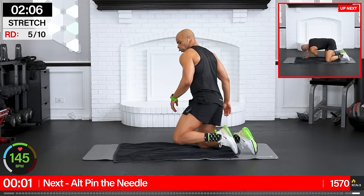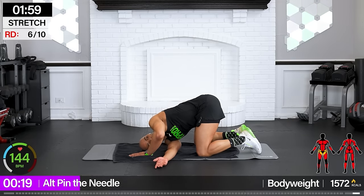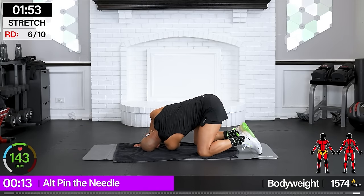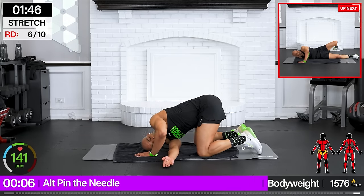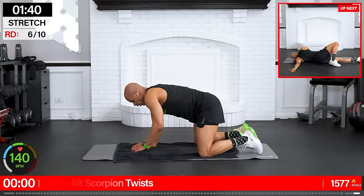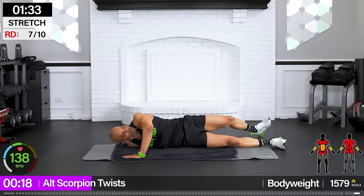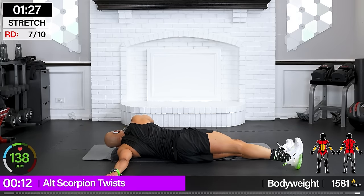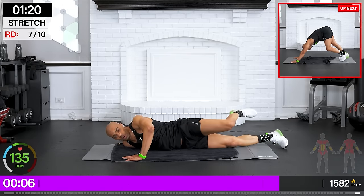Bring it back, come to all fours. Pin the needle, cock that elbow, reach through. Shoulders and ear to the ground, bring it up, other side. Yes. One more. Then we're going to a scorpion twist. Chest to the floor, right arms out, leg up and over. I'm gonna slide that leg down, bring it up. Other side. Yeah. Two more. One more.